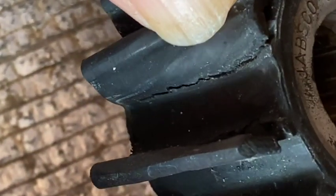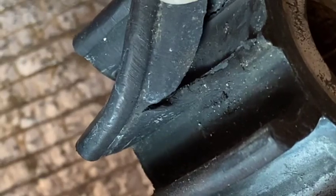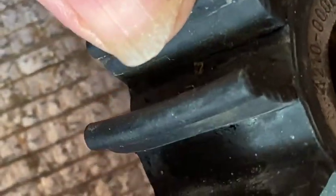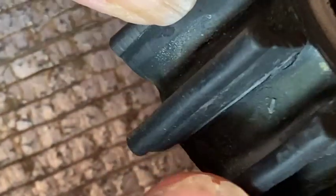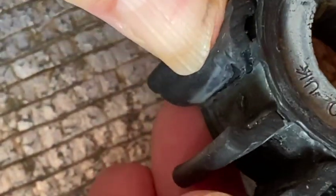Look at that — this is almost torn all the way off. It's only a matter of time before these break off, you lose cooling water, and the engine will start to overheat. And inevitably this will happen just when you need maximum revs from the engine and the pump is having to work harder than ever — moving the throttle up and down such as in maneuvering or coming into a marina or into a harbour. That's the hardest time on these pumps, not when it's steady state running.